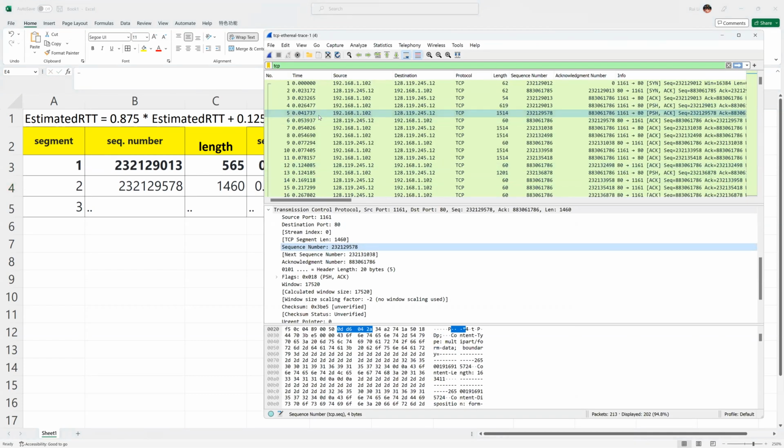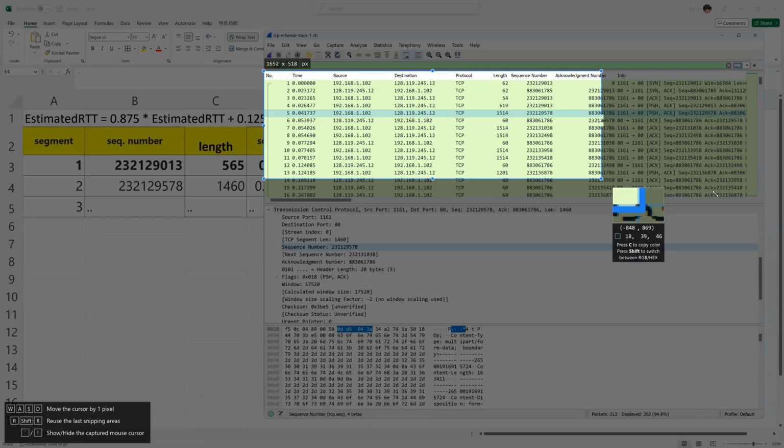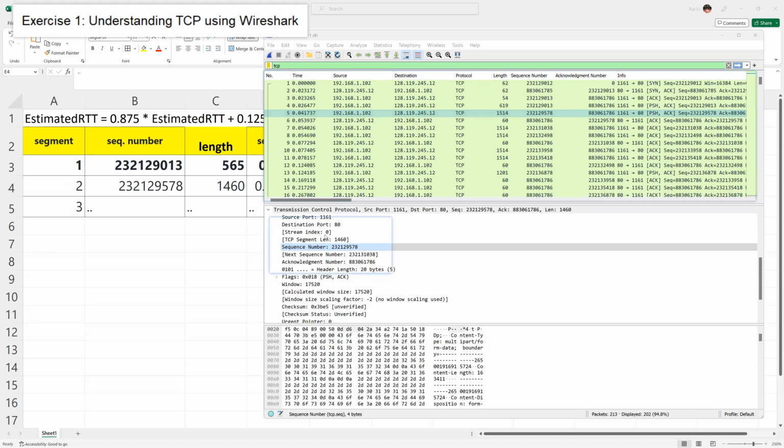Okay, then we come to this step. All I want you to do is to do the calculation in here.